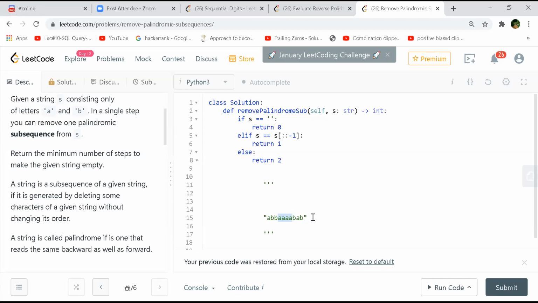Sorry, could you show it with the arrows? Okay. I mean, like A. Yeah, you take all the A's. How many A's are there in that? 6 A's, right? One more A, right? I think so, yeah. 1, 5, 6, and then all 4 B's. So these are your two subsequences, right? One is 6 A's and the other is 4 B's. Therefore, you have two counts. And both of them are palindromes.